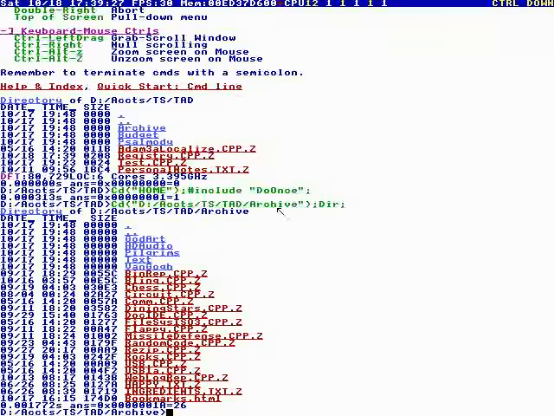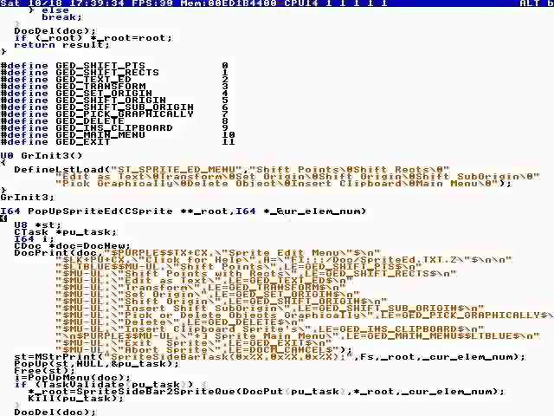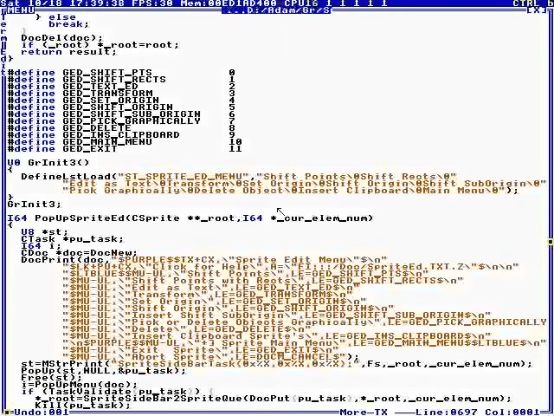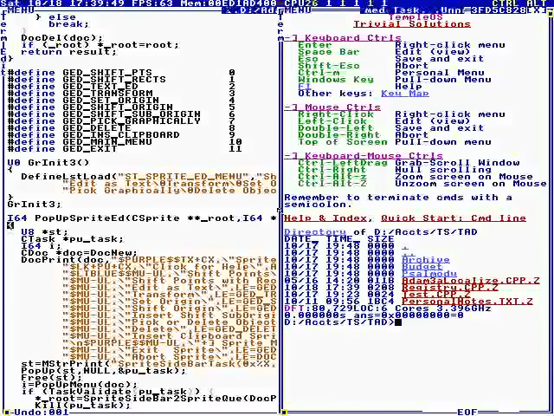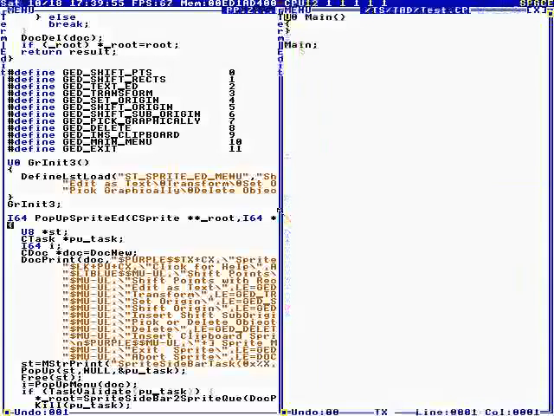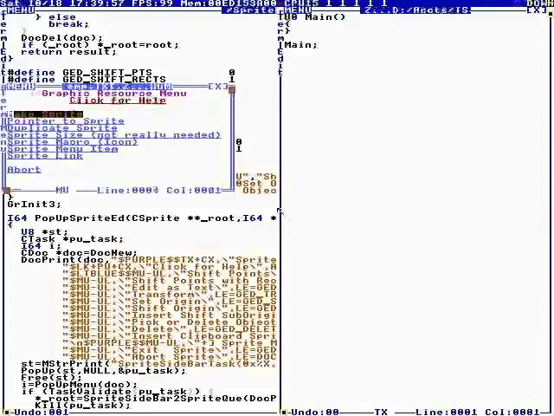Here we go. Let's Alt B. And we are in the sprite editor menu. Anyway, hit Control R, then make sprite.